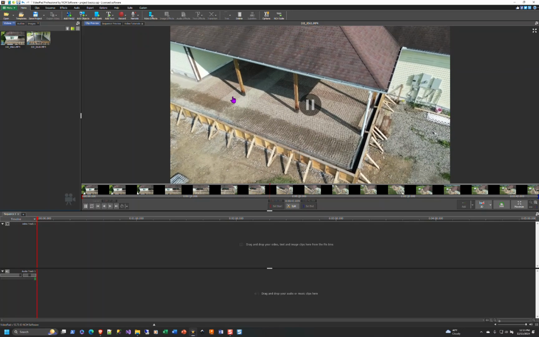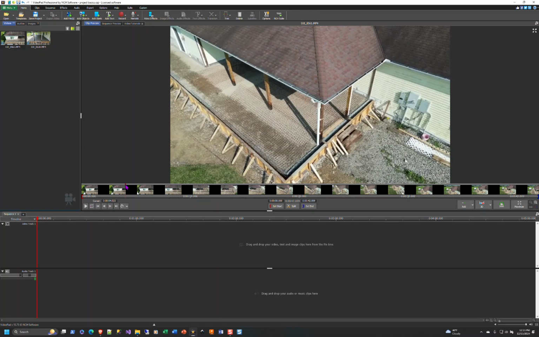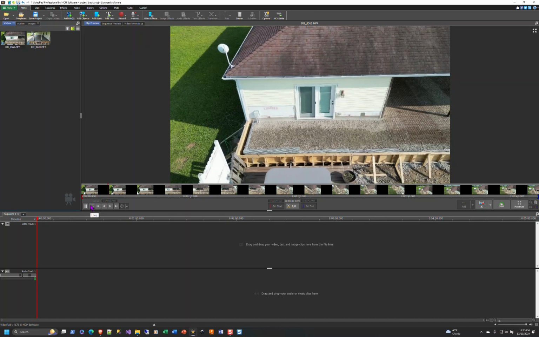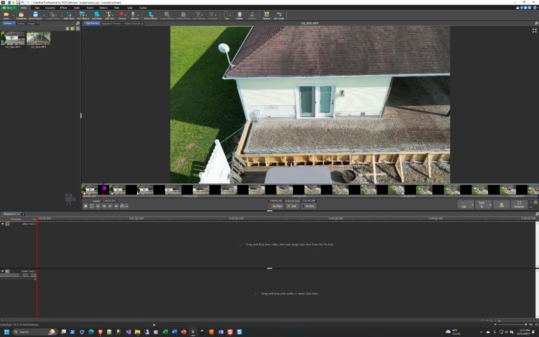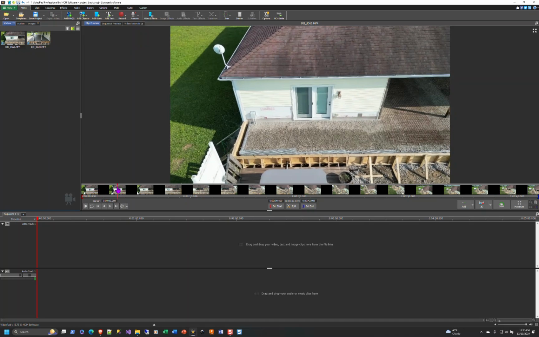But the big thing about this is, say you only want portions of this video. If you come down through here, you notice at first it just kind of sat there for a second. When you're making videos for YouTube, people just don't want to see a still picture. They want to see it moving. So you can bring this up to this point and say, oh, there we go, we're starting to move. And you can hit set start.